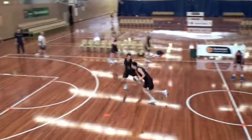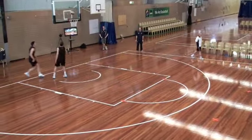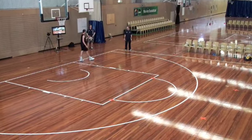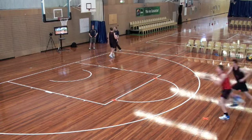Coaching point is to always make sure that when they get back to a stationary position, that the defender is bouncing on his toes like a boxer, ready to move to his left or to his right.